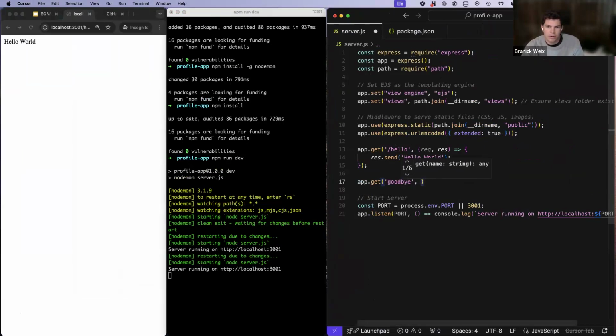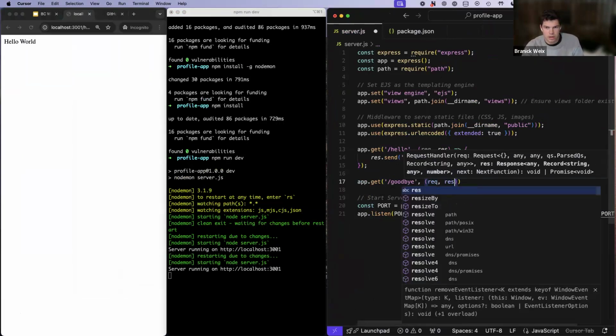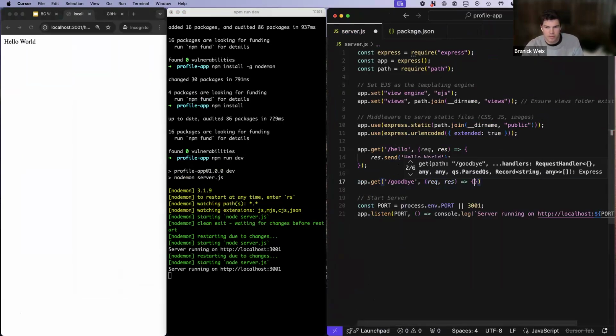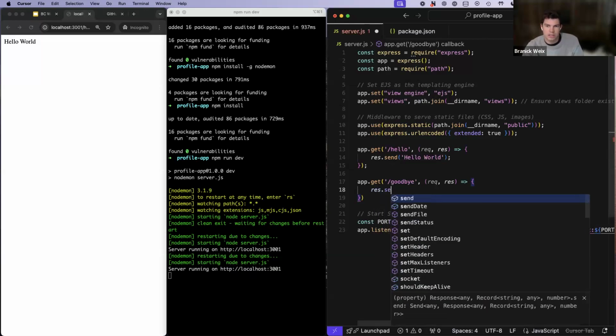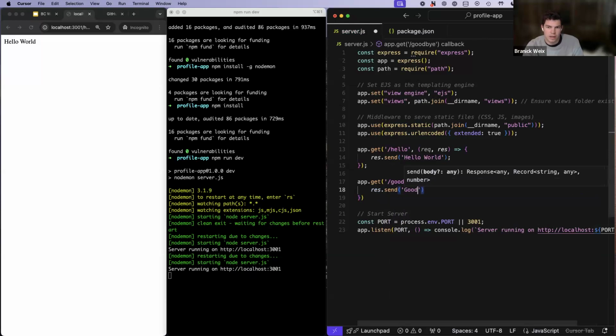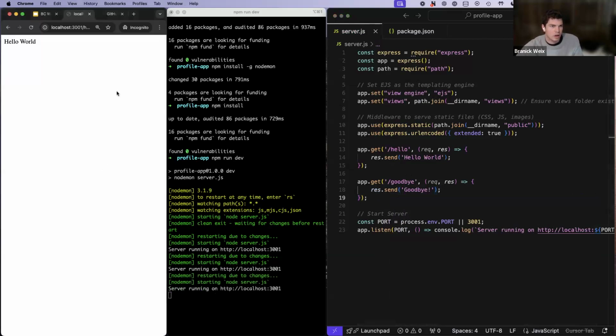You enter in that route, and then you follow this kind of standard here. So we're going to say request, response, going to be a function, and then res, which is response.send. We'll say goodbye. And then we'll add a colon down at the bottom. And as a reminder, this is all a website is.